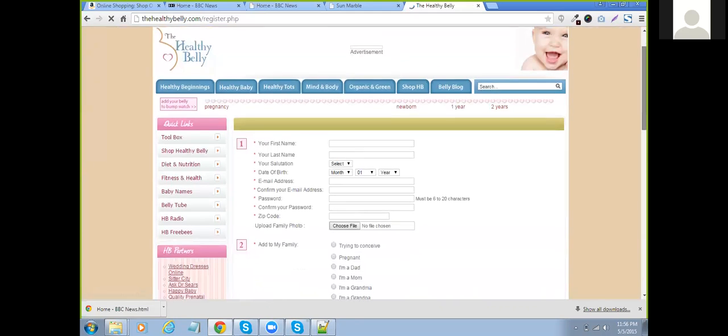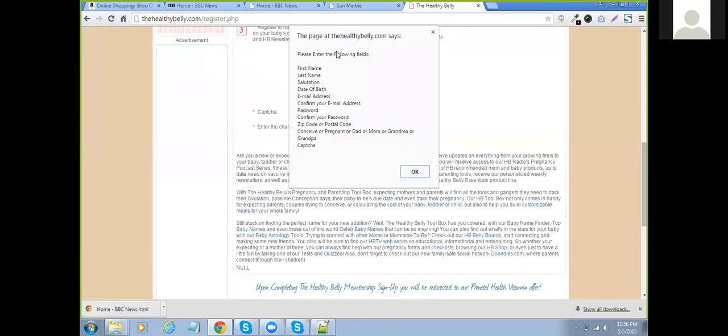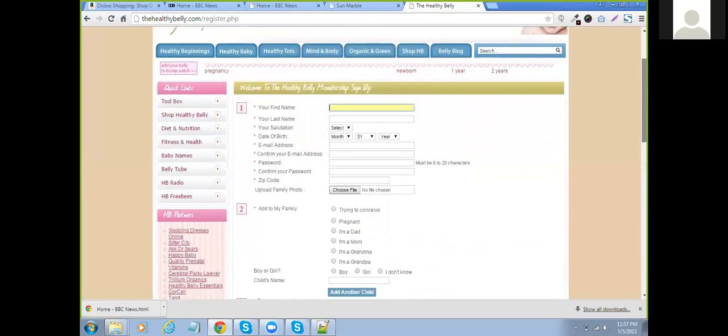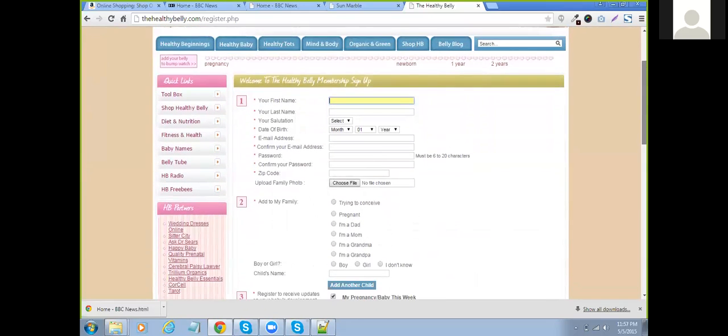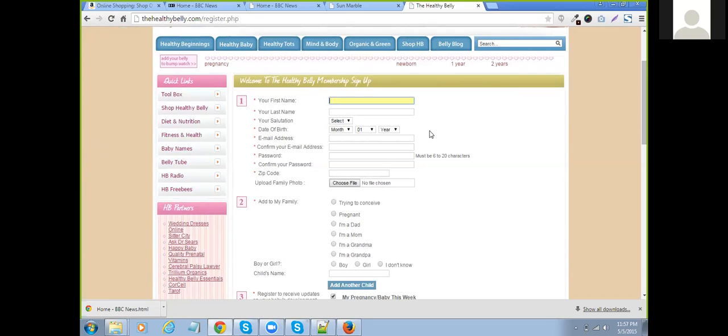For example, this is a registration form of some website. When I click on register, it gives an alert saying that first name, last name, and whatever form fields should be filled before you click on register. This is all handled with JavaScript. If I don't like that, I can disable JavaScript in the browser settings, in Mozilla Firefox. If I disable the JavaScript, no alerts will pop up on your screen.